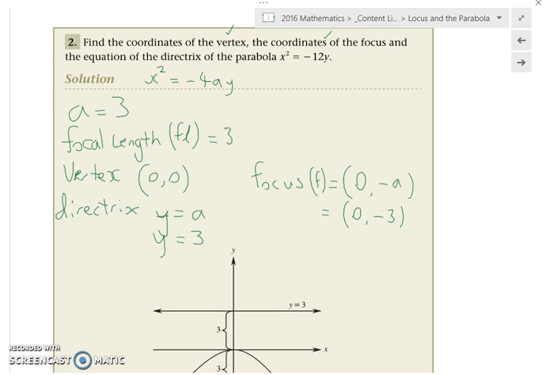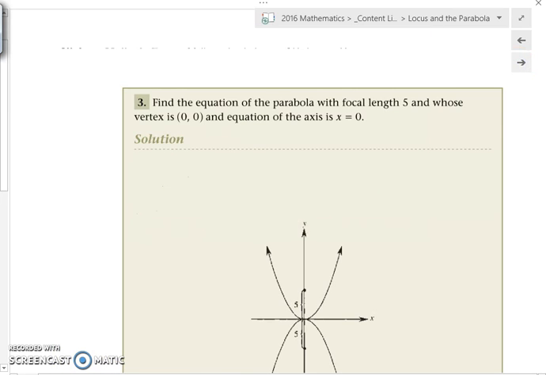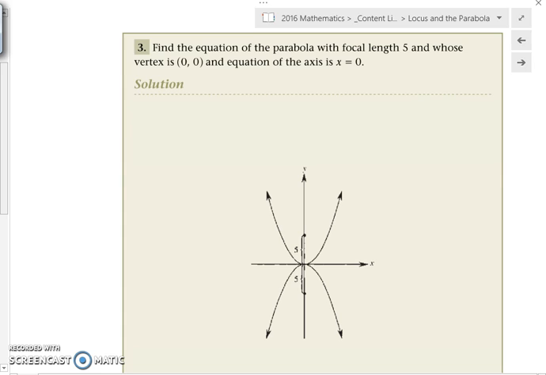All right. Well, I'm going to keep recording, and we'll do this next one. Next one, three. Find the equation of the parabola with the focal length of 5, whose vertex is (0,0), and whose equation of the axis is x equals 0. So, we haven't been given the directrix this time. We haven't been given the focus. But they should be fairly easy to work out. The vertex is (0,0), and the axis is at x equals 0. So, what does it tell you? It's in that format. Now, they have not told us, and you'll notice this picture has two parabolas. What have they not told us? Correct. We haven't been given any information as to whether it's concave up or concave down.